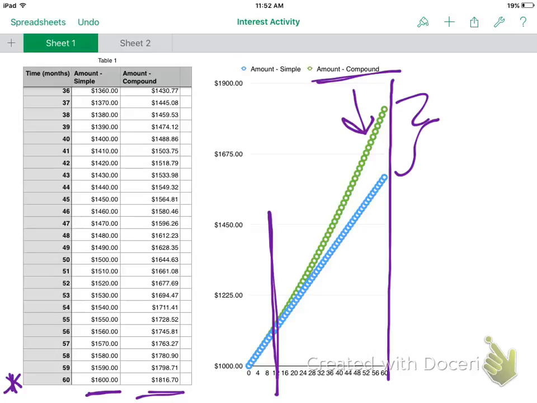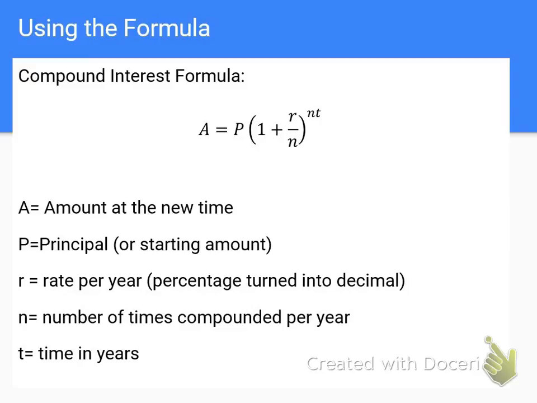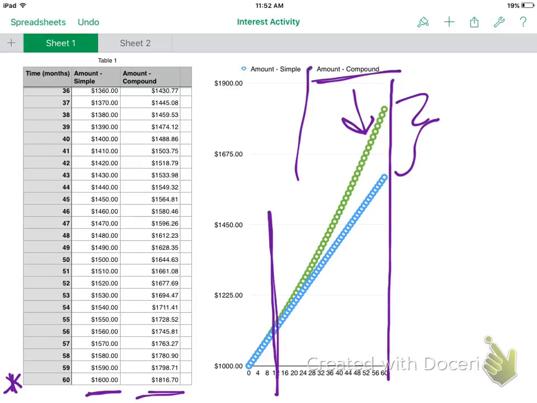So here is the compound interest formula. These are what each of the variables mean. A is the amount that we have, so if I leave it in for 5 years, I end up with $1,816.70.